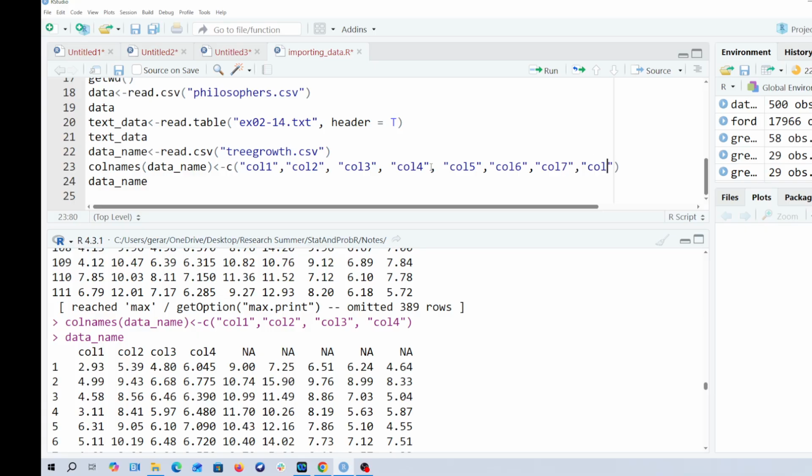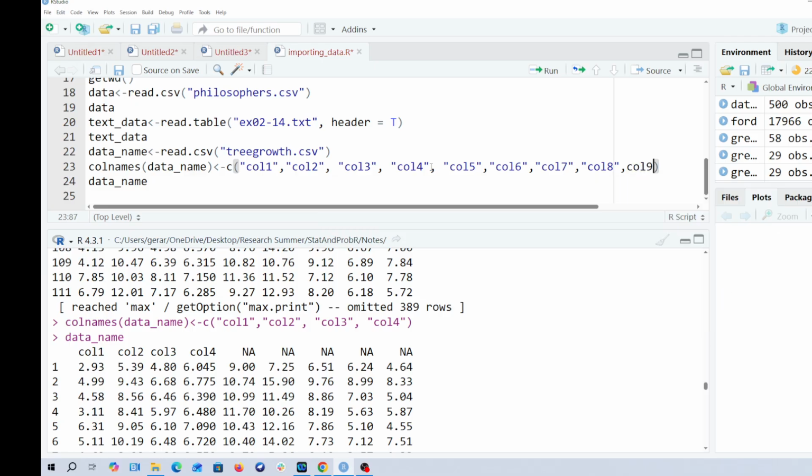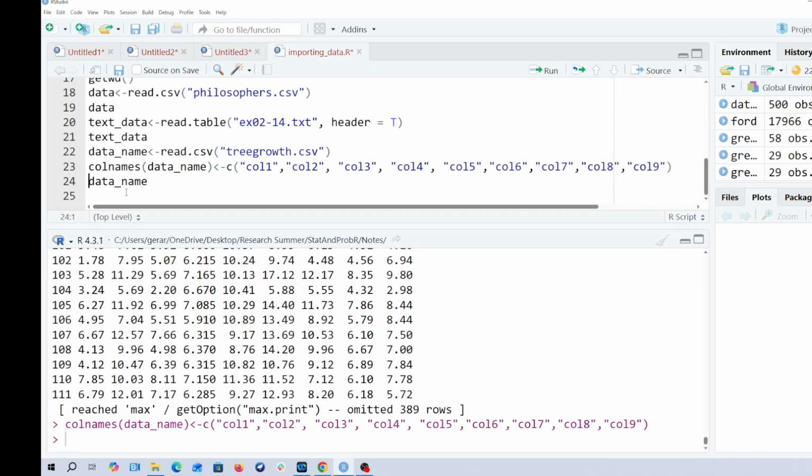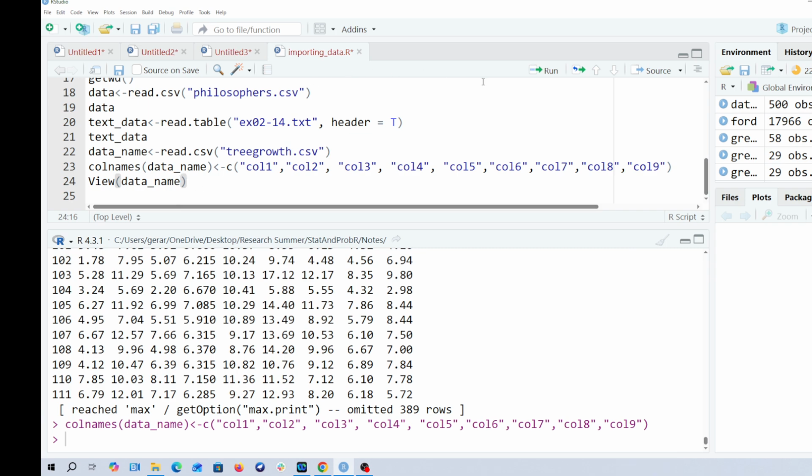I can do column 8, and column 9. Then let's run these, and instead of just going through this way, I'll use the view format we normally have. I'll just do view of our data underscore name, and let's see what we get.